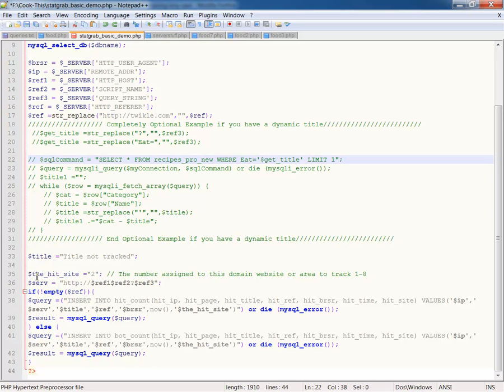So anyway, the next thing is the hit site equals 2. If you're going to use this just on one website, this isn't important, but it helps me track. So if I'm using this on 2, that's telling me that I'm using this in cookthis.com. If I'm using it in Florablog, this number is going to be 1. And if I'm using it on Virginia News Live, it's going to be 3. This helps me sort things out later. You can actually omit that if you wanted to.